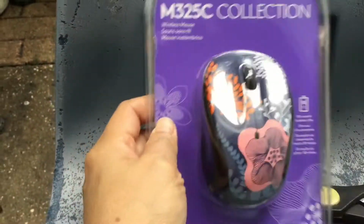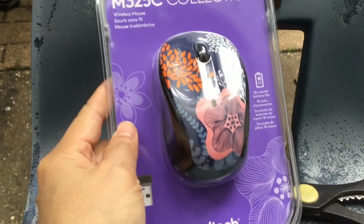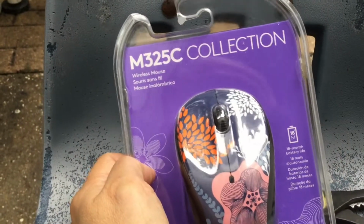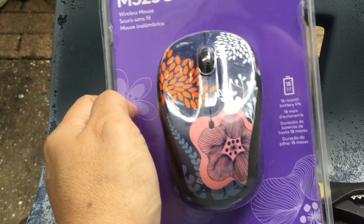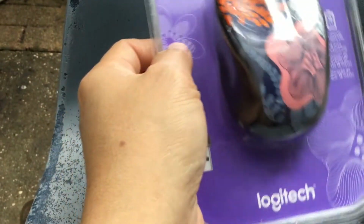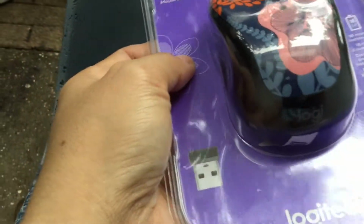Everybody. Today I want to show you this Logitech mouse. It's an M325C wireless mouse, and it has 18 months of battery life, and it's so beautiful.